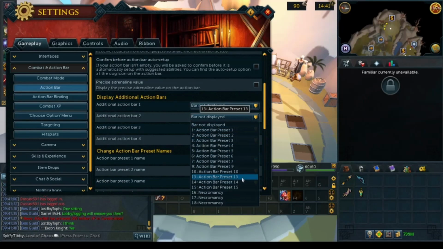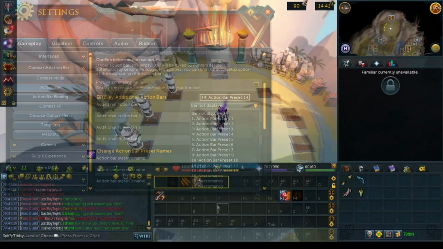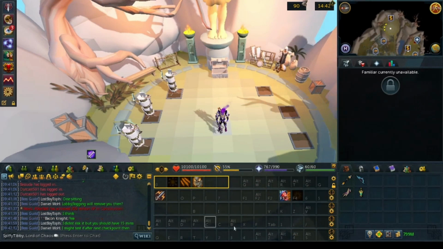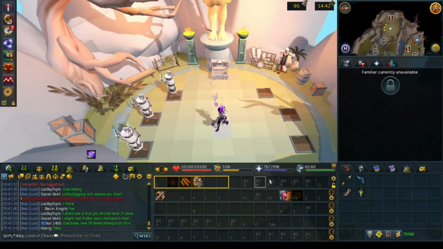And then for your action bar, as you move along, you want to just start adding bars and adding bars. And so you'll start small. Honestly, you can even just start with 2 bars, and you'll find yourself as you move along and as you kind of grow, you'll want to start adding bars.